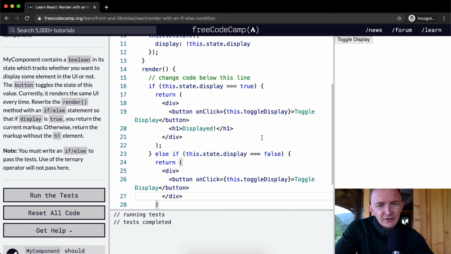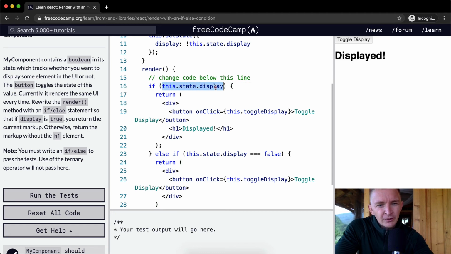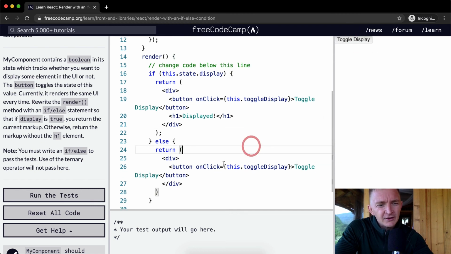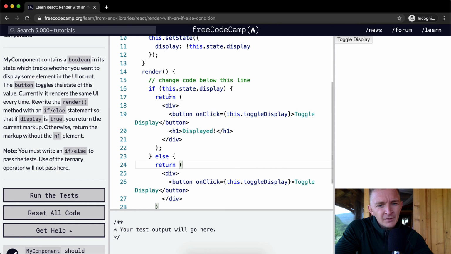One way that we could refactor this is, if statements don't actually need to say equal true. If you just make it like this, then this renders to true. And so we don't actually need to say equal true. We could also just say else, right? We don't need to actually say what to do if it were false, because it's only going to be either true or false. So this will still work. That would be one way to refactor this code a little bit, because this is doing it the exact same way, but it's just a little bit cleaner.